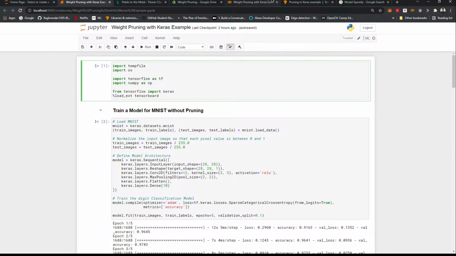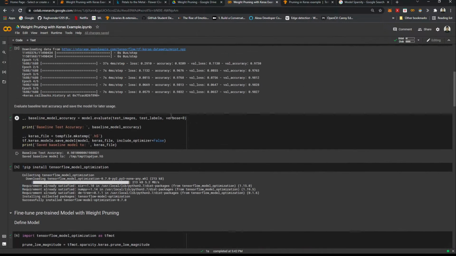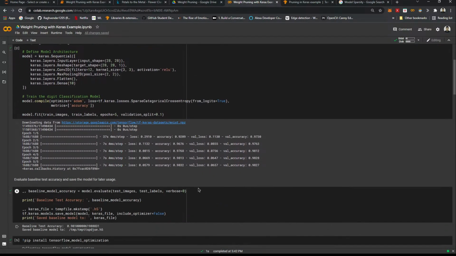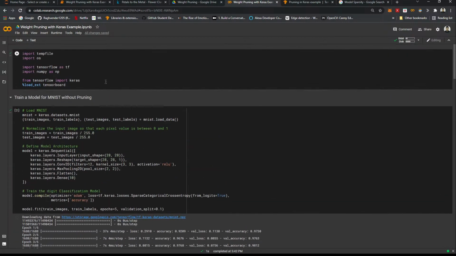I have also created a Google Colab notebook, and I will share it. We got the Jupyter notebook, and I will download it and give you the link. But I'm having a big problem with the TensorBoard version, so I will just use the weight pruning Google Colab notebook.